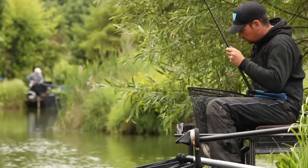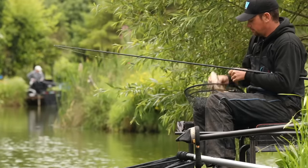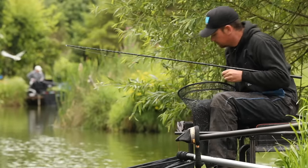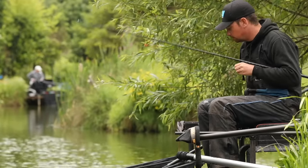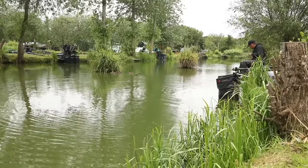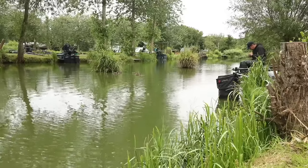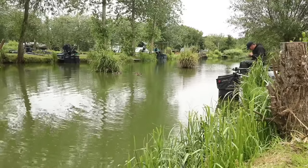Gonna check where he's hooked. Yeah, he is hooked in the mouth. Oh no, he's not, he's just under the chin. So I'm thinking, yeah, definitely feel like them fish are off the bottom. It's worth just having that rig there, because it allows me to check that. Without that there, I wouldn't know if there was any fish on the bottom or not.